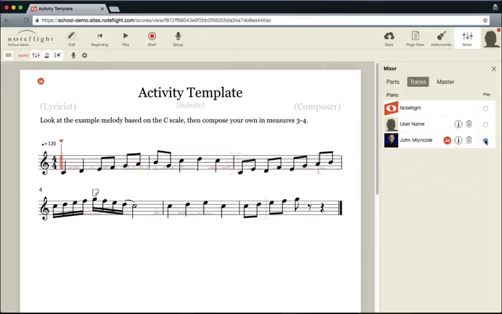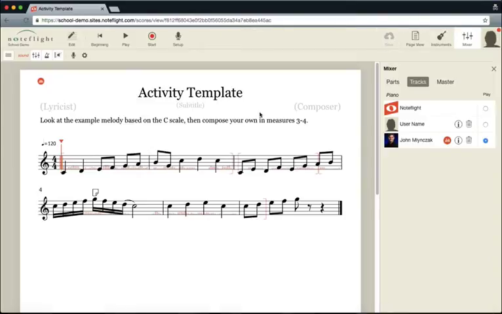Now again, you could have an activity that you share with multiple students. In this case, you'd share a score and give multiple students editing privileges, and you could have as many students as you like all record. So I can even take an excerpt and send it to my clarinet group and have every clarinet player record it, and the students can go in and actually comment on each other's recording and give constructive feedback. This can be done with a group of students. This can be done one-on-one. It's however you set up the score.